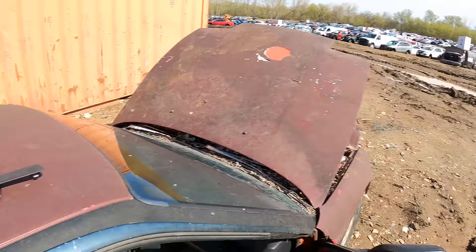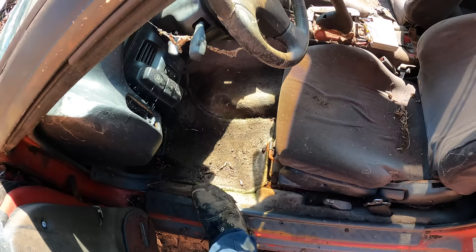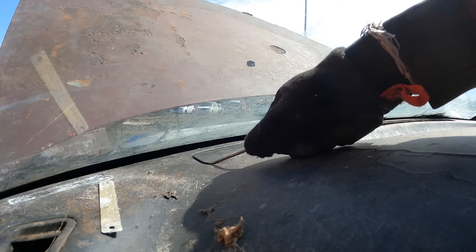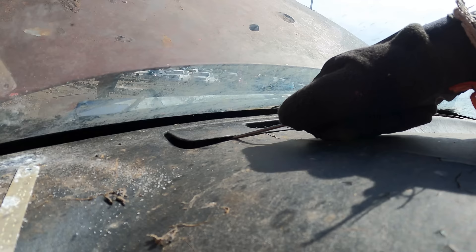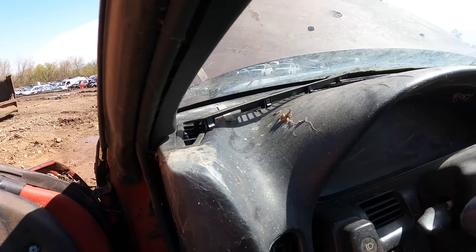I've once taken out a set of these, set them down on the bench, went and did something, came back and they were broken in half — I still to this day have no idea what happened. So hopefully that doesn't happen this time. Same thing with this side — you can see the rocker panel move in. That's unreal. I've never seen a car this rusty — well, I have seen a car this rusty but not a 240 this rusty. We got it — two for two! It's so relieving getting these off without breaking them.